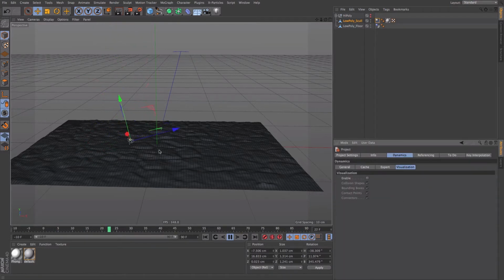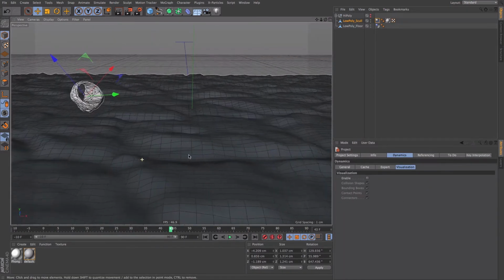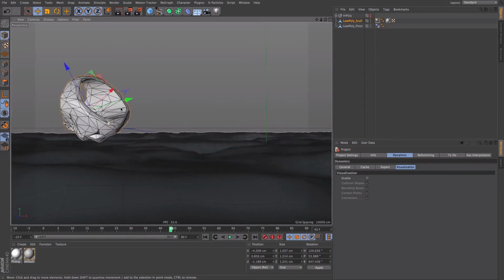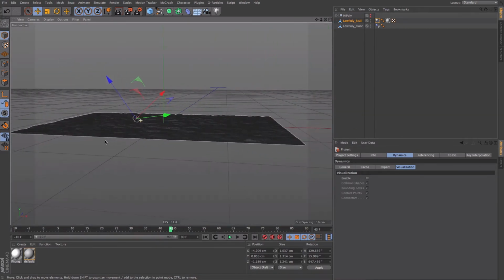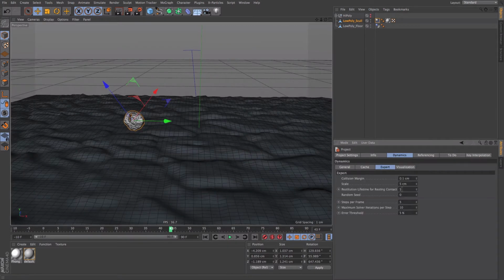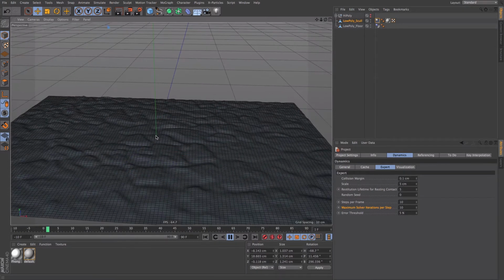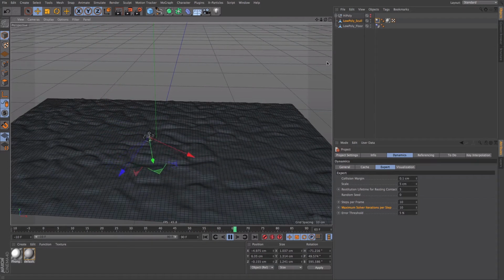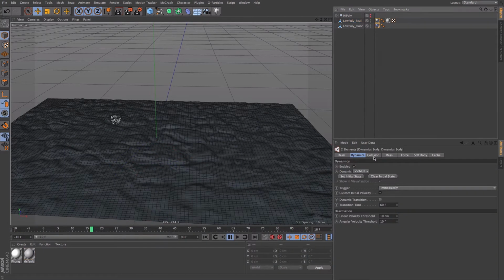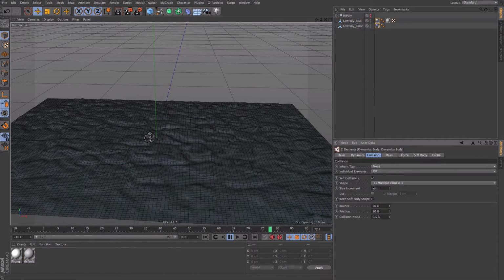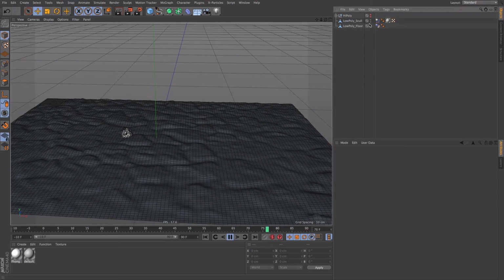Alright, you can see, because it's falling a little fast, I think it's intersecting the floor and then it gets stuck. So let's try to give it some more sub-steps per frame. Let's increase this to 10 and see how it looks. Alright, now we're getting a proper solving. Let's increase the friction a little bit. So I'm selecting both tags, and on the collision tab I'm going to increase the friction to 50 just to force it to roll a little bit more.